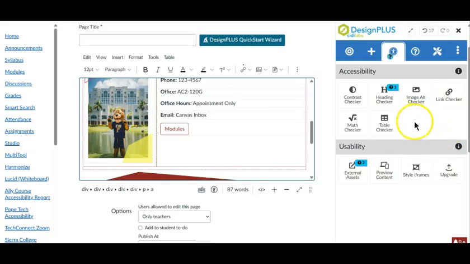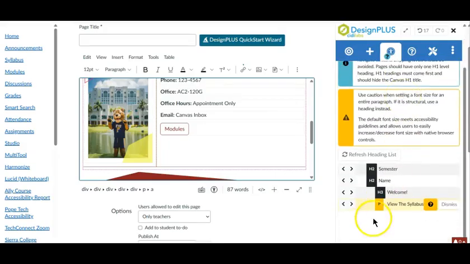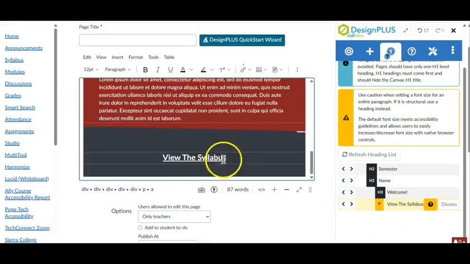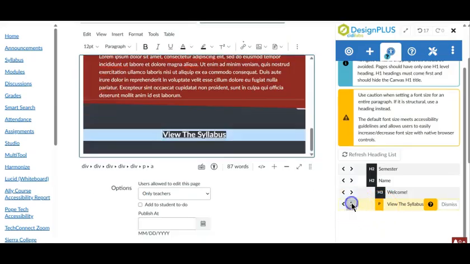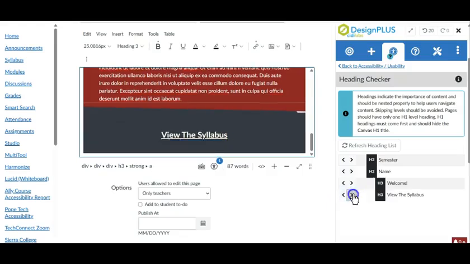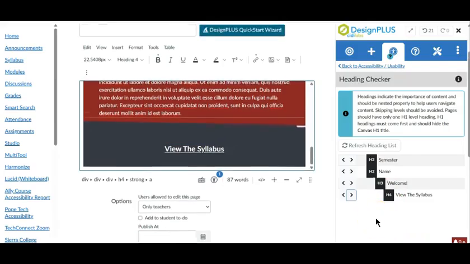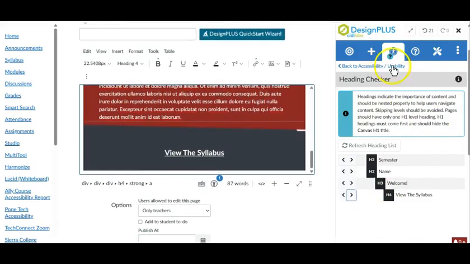If there may be a problem within your page, you may see a question mark and a number. This is to ask you if this is the correct header you'd like to use. For example, down here for View the Syllabus, it appears that will be the link down here at the bottom of the page that is currently just marked a paragraph and not a heading. We can use the arrows to adjust the heading level as it matches within the page. From here, I'll add it as a heading 4, but it could also be simply paragraph text.